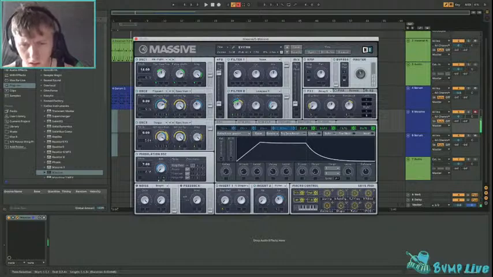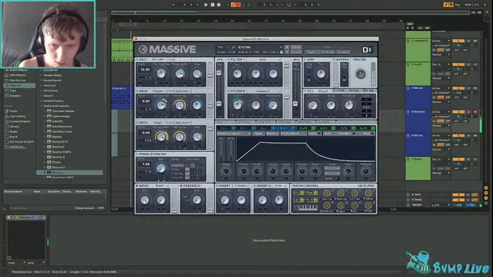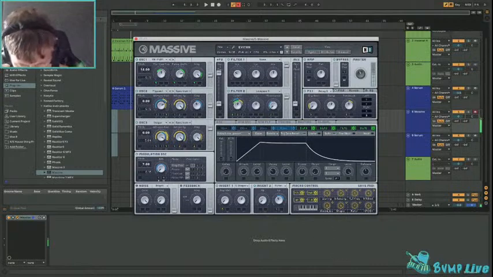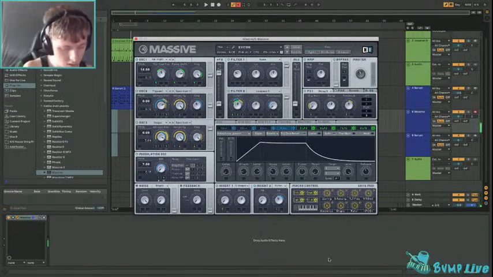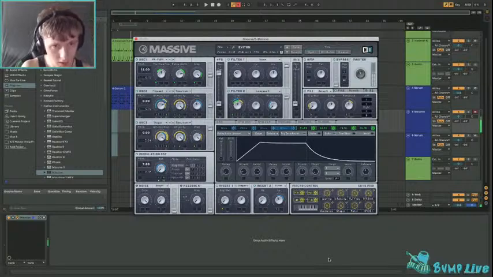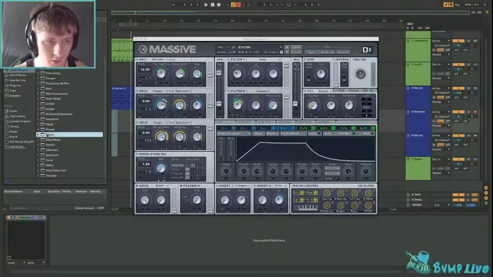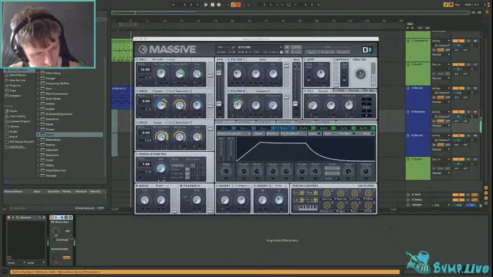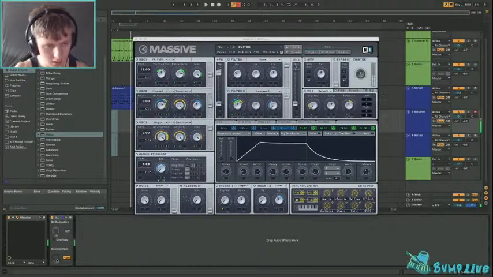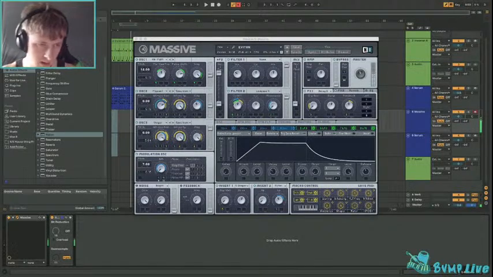There's the rate. I would like if this had a little bit of bit crushing on it. Just throw on the Redux effect. Maybe not that much.